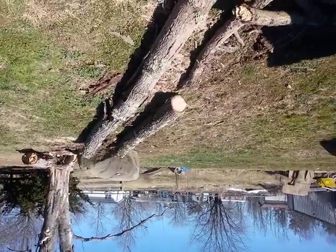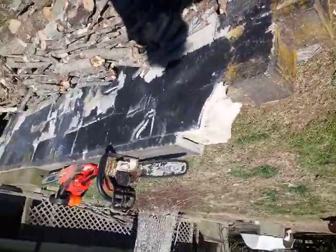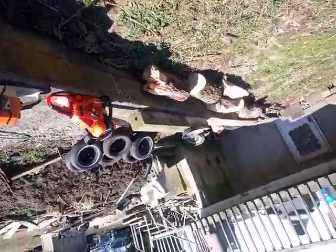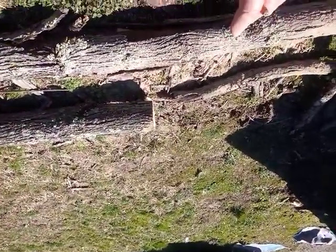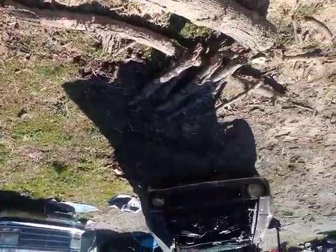We got work. Any of you guys out there in YouTube land want to come get some wood, hit me up. I got piles of it. There's a pile there, and when I get done, there'll be an even bigger pile up against this block wall right here. You can see where I just started putting the bigger pieces there. So my idea is to chop them up in small pieces and roll them over here, line them up. This one too, chopping these two up. I got them like little branches lined up to be cut, and then I'll be done. So there'll be no more work to be done.